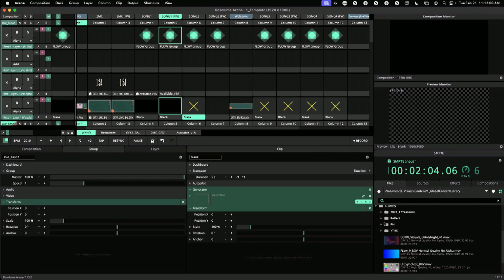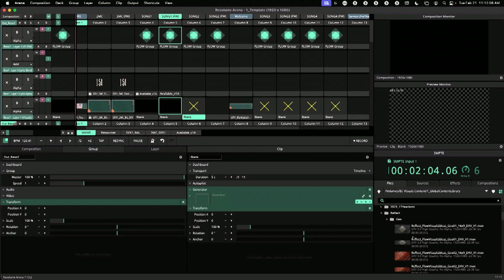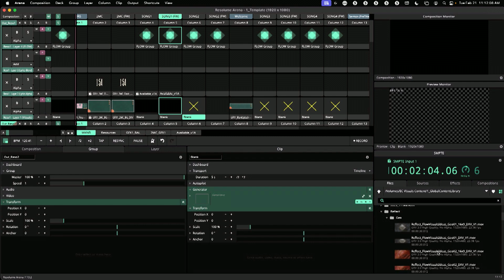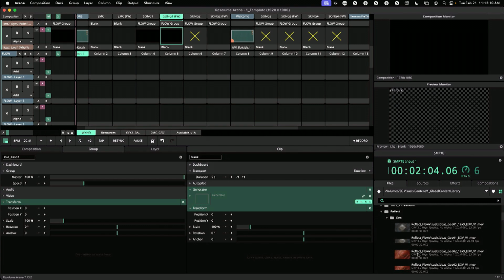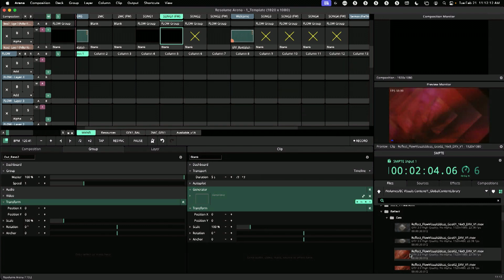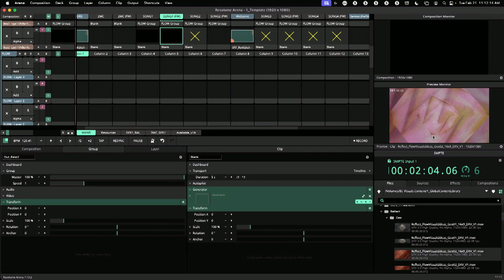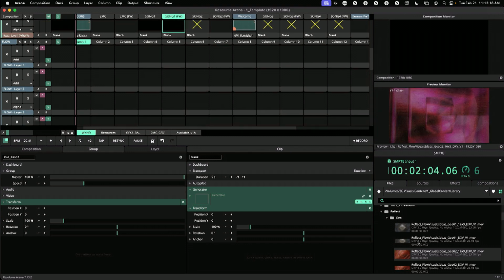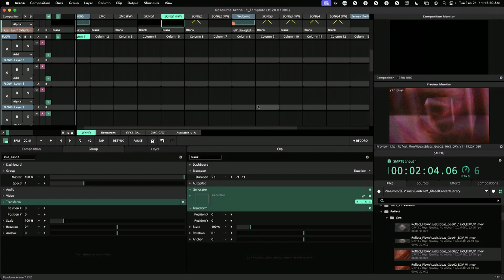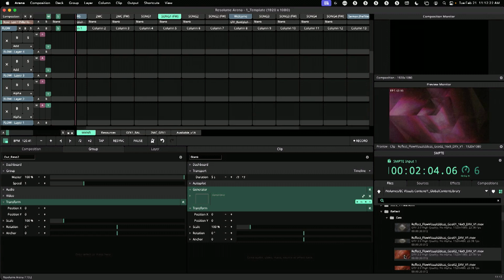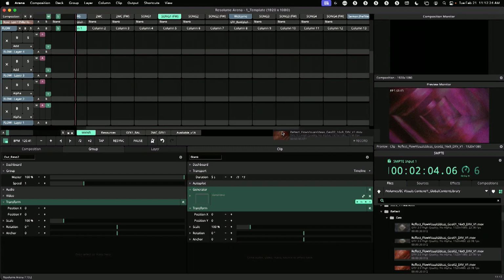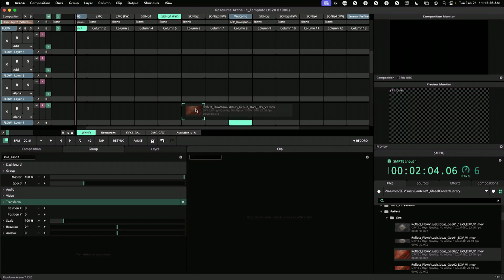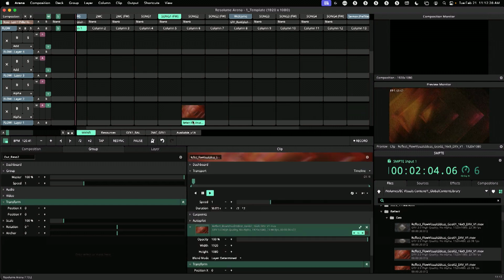All right. Let's pull in some reflect visuals, which are actually, I kind of like the reflect visuals, not going to lie. If you double click a clip, it will preview in the preview monitor. Did you know that? Cool. But it won't actually show up anywhere. It's just literally a preview. And then just I was trying to say click and drop at the same time. Drag and drop.